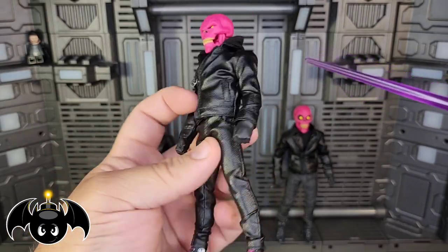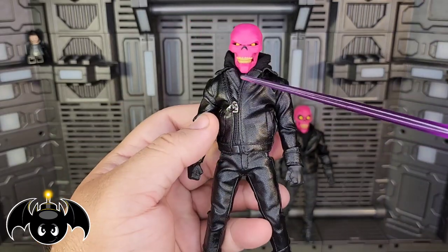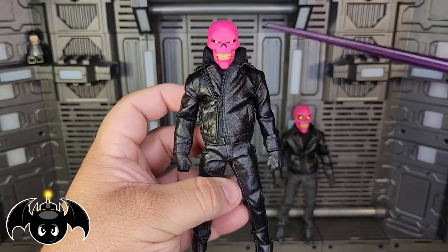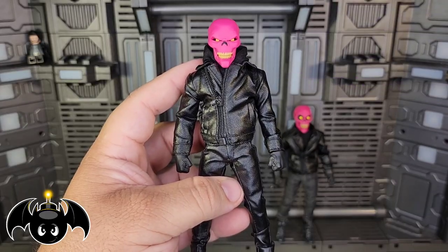I think this one just really stands out to me personally. And yeah, man, this is the one for me. I love the way this looks. Again, I think it's because of the leather pants and the Chucks. I think that whole look just looks really cool. And again, just so happy to have this set, man. They just killed it with this.